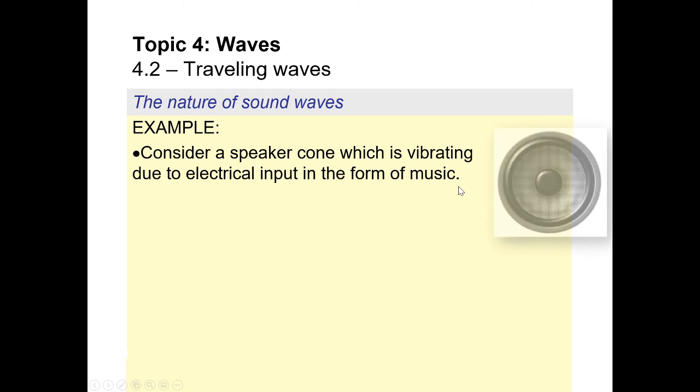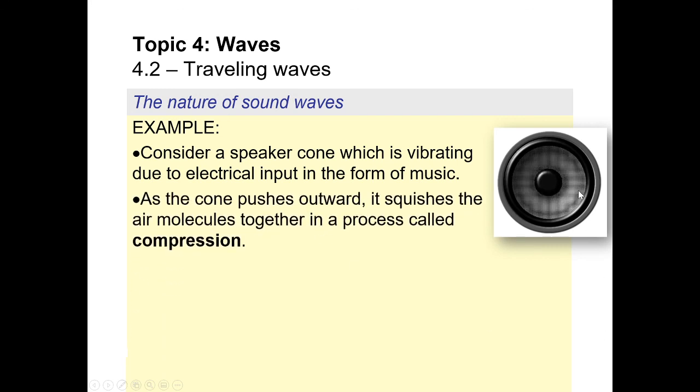Now, if you've ever looked at a speaker while it's playing music, so this wouldn't work with your cell phone, but if you have a nice speaker system either in your car or in your home or in your friend's home, you can often see the folds moving back and forth. Depending on the type of music, it might be moving back and forth a lot, and very quickly. Depending on how it moves, that's what type of music it's going to create. And the way it moves back and forth is simply by using an electrical input.